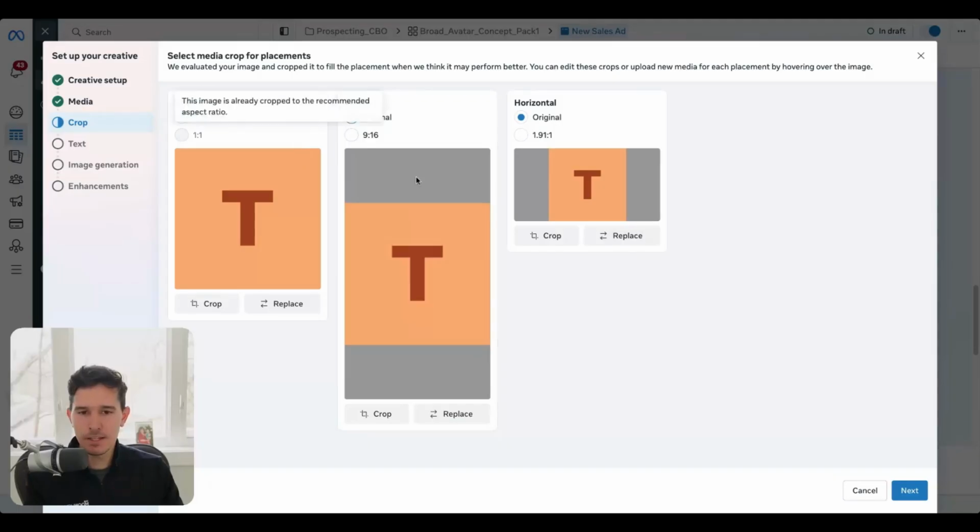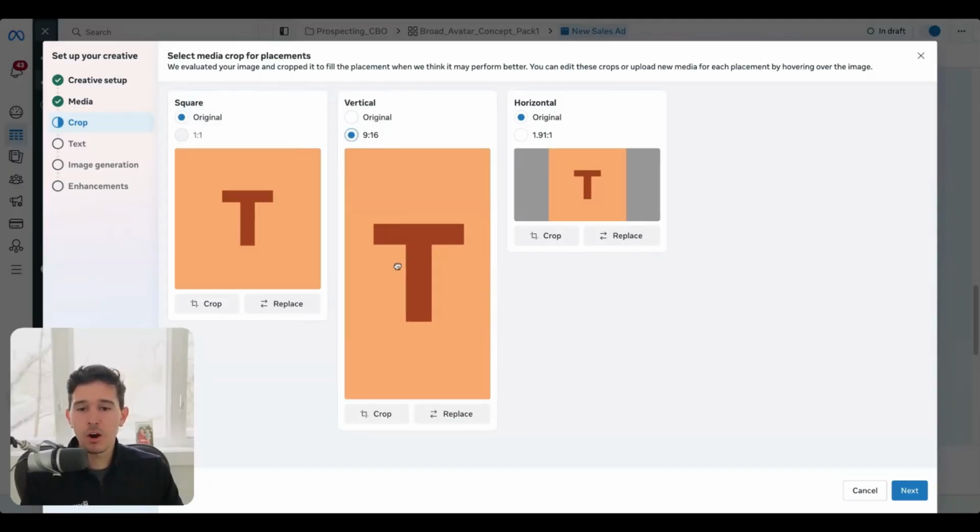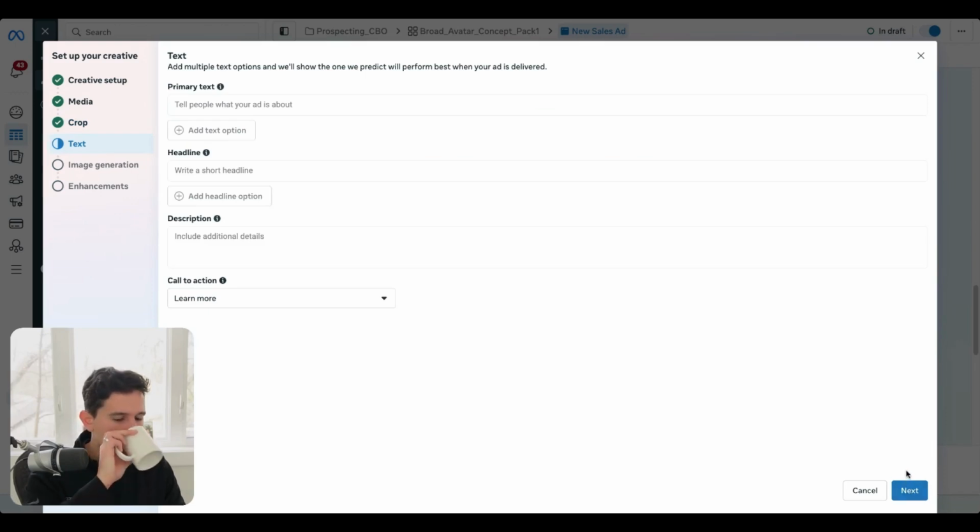So you want to make sure, yes, I'm giving you a terrible example here, but you want to make sure you actually have 9x16 set up and the crops are good. I check this for every single ad. And then for horizontal, I don't care if I just use the square placement like I'm using right here. But if you happen to have a horizontal image of the ad, sure, put the 1.91 by 1. Not a problem. Just to be clear, square and vertical are super important because that's where the placements go with 99% of the spend.